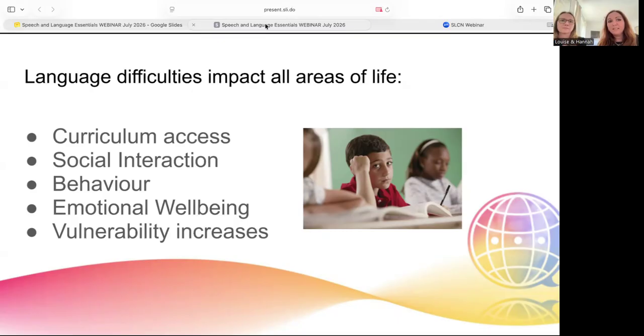And if SLCN are missed, misunderstood, or inconsistently supported, this often results in staff becoming burnt out or disengaged with trying to deliver extra interventions, or by seeing these interventions as something that only external specialists can provide. The good news is none of this is inevitable. There are preventable outcomes when schools have shared understanding, shared language, and practical strategies embedded across the school day.